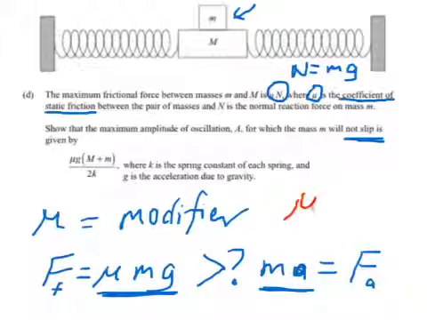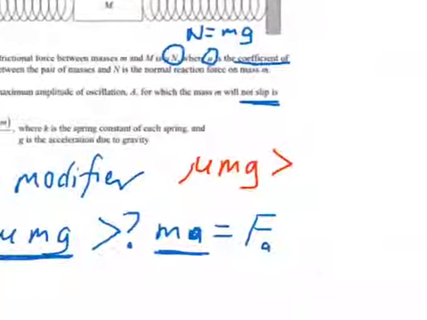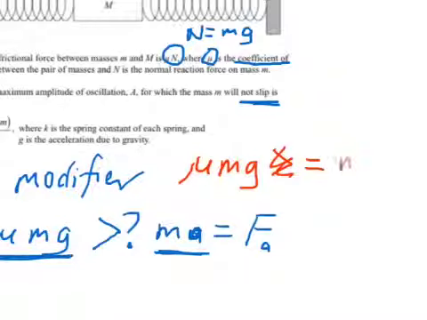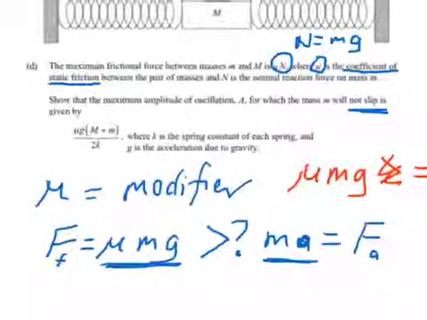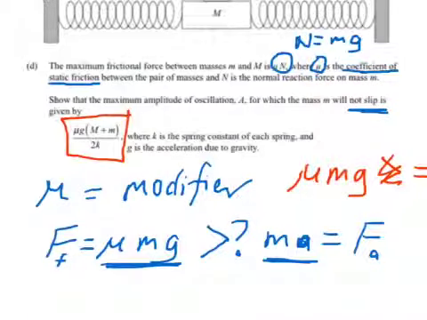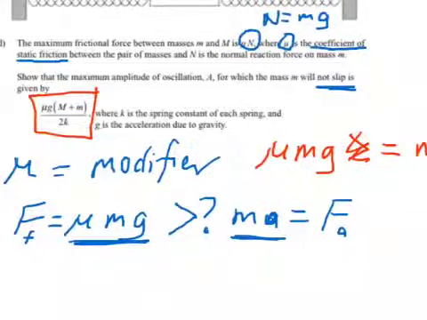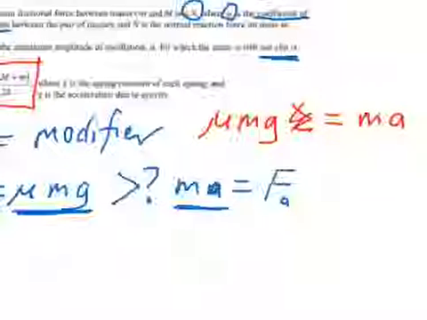ma. So mu mg must be greater than, we could just write it as equals because we're talking about that condition when it is right at the limit. So we can write that as equals ma, where a is the actual acceleration. So you can straight away see that the small m is going to cancel in this little equation, but that's not going to take us to this which we're aiming for. So we're just going to hold off on that for a few moments and continue on.